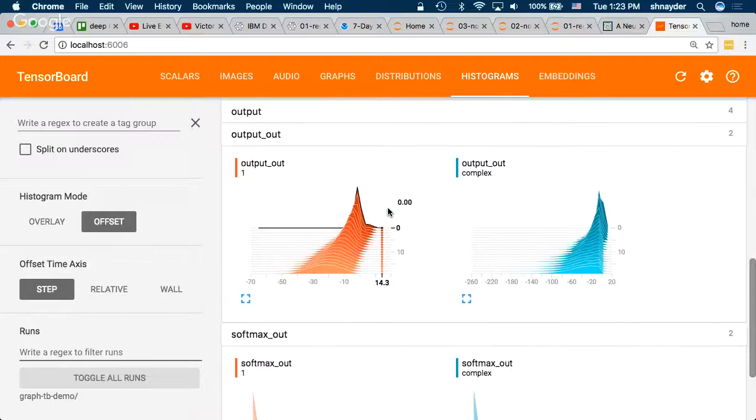Yeah, I mean, in general you want to keep in mind that, even for this network, this is a distribution of 512 numbers. Well, no, sorry, this is the output. So this is a distribution of 10 numbers across all my inputs. So it's a lot of data that's been summarized into the histogram. It's not like each individual value is this. This is the distribution of outputs that you get as I run through my 50,000 training examples.